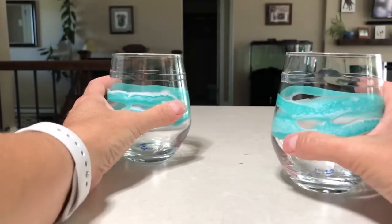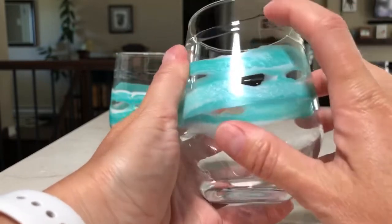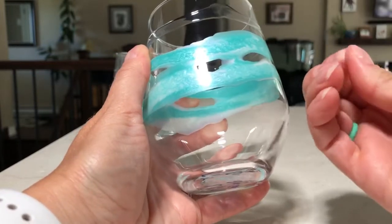All right, so liquid glass, do the same thing. So, ow, I keep bending my fingernail back.